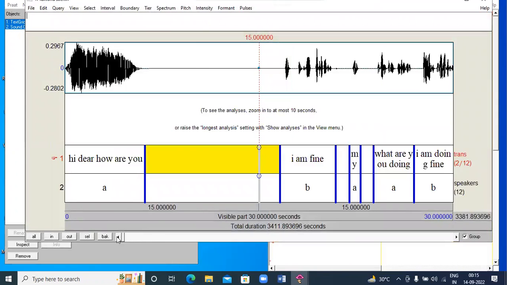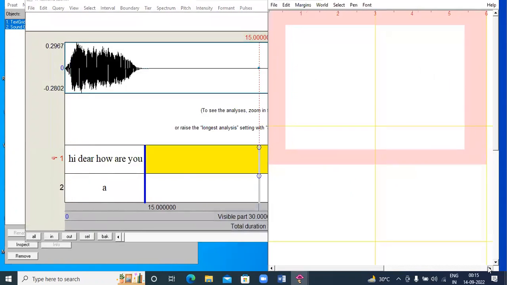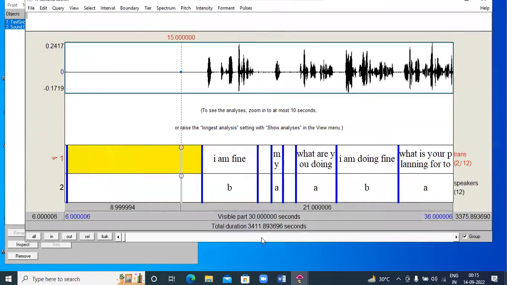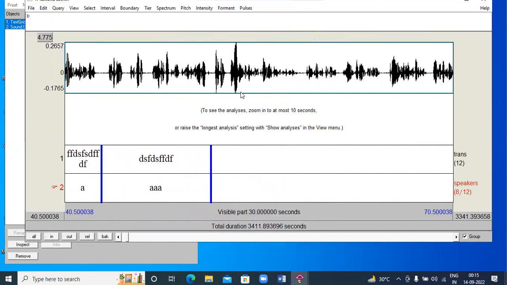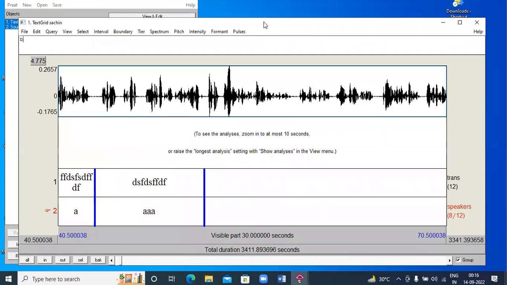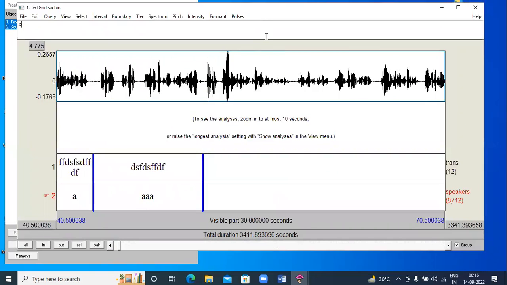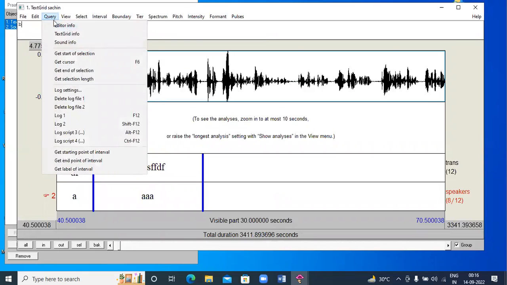Okay, now here again you can see all those segments which we have created. All those segments are already there, so we can just close it. All those segments are there, and we can continue our file from here. So this is the process of how you need to continue your work if you close the files in between, and then again how you can carry on your further work. So this is all about the usage of the portal, and you must go through all those shortcut keys.